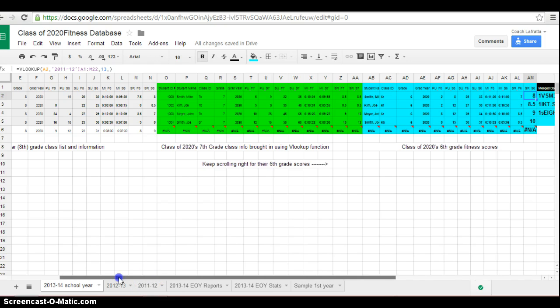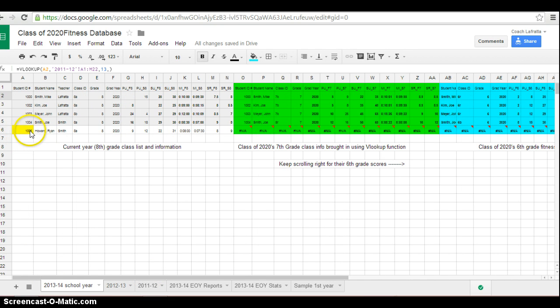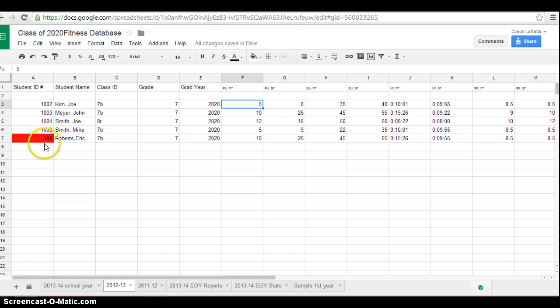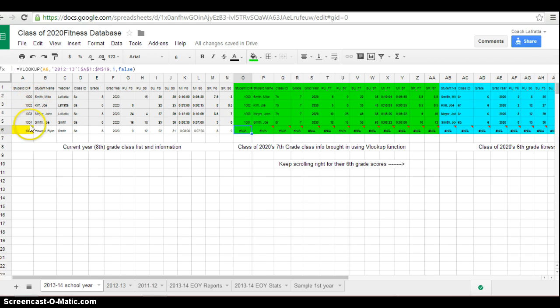The other thing is, one of the nice things is, if I use the spreadsheet from this year and I add a new student, let's say Ryan Howard's my new student, when I go back to plug this formula in for last year, it's going to say not applicable because he wasn't here last year and he wasn't here in 6th grade. At the same time, let's say last year I had Eric Roberts. His student ID number is 999. If Eric Roberts isn't here this year and his student ID is not listed on this paper, it will not pull up his information. So it'll be an up-to-date list of your students, and you can always come back in, add a new student, put their ID number in, and fill in their information for this year.